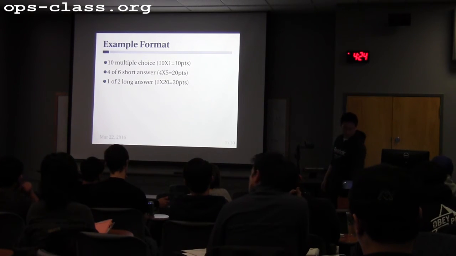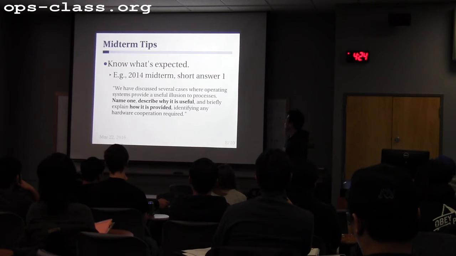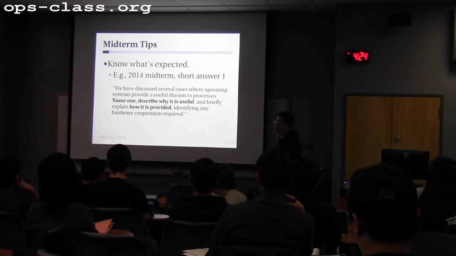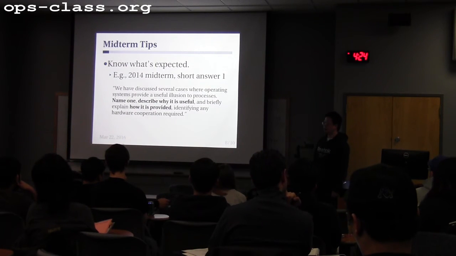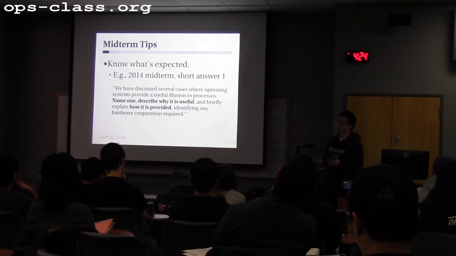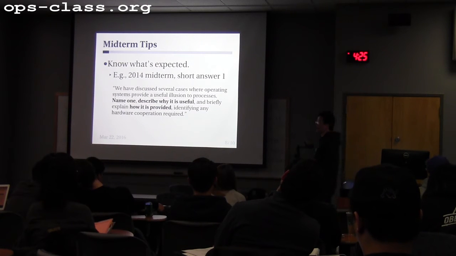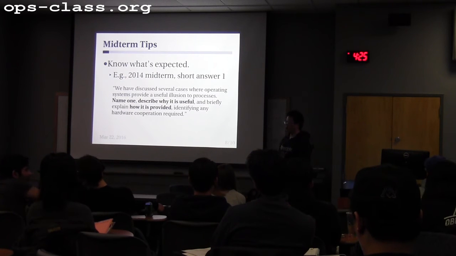And finally, from the grading point of view, this is why I ask you to go over the previous years' exams and know what to expect. Typically, the questions are very well written, in the sense that, at least for long answers, you have a whole big paragraph describing the background of the problem. And the final paragraph, or final two paragraphs, of that big block is there to tell you what you are expected to answer. Typically, in the final paragraphs, you will see first, please do this, and then do that, and finally do this. So you want to highlight those points and figure out what your answer is for each one of them.